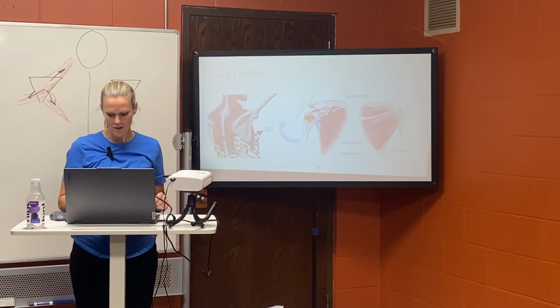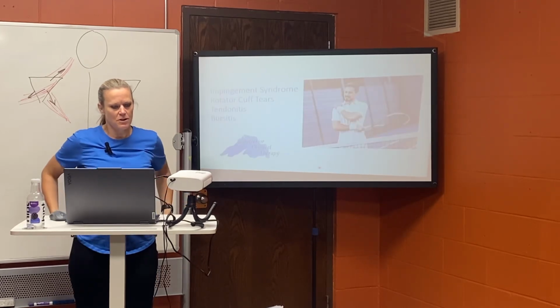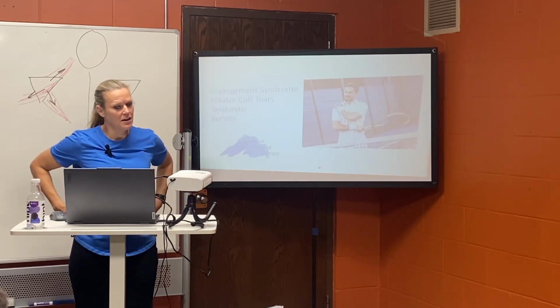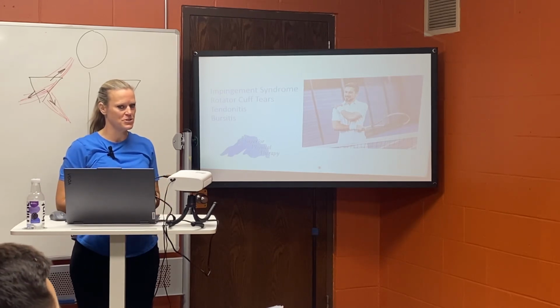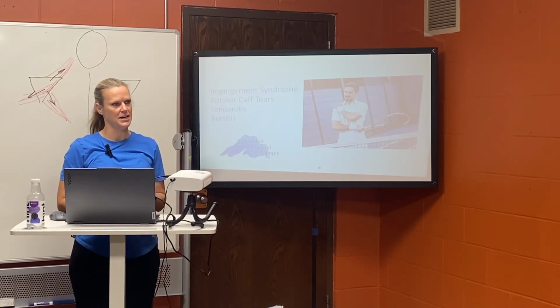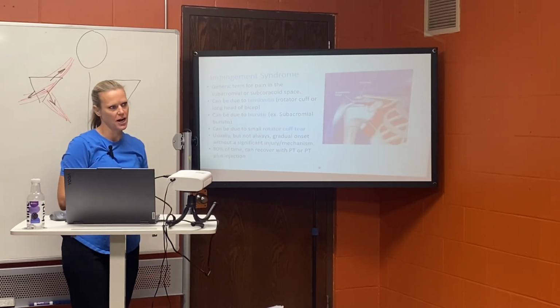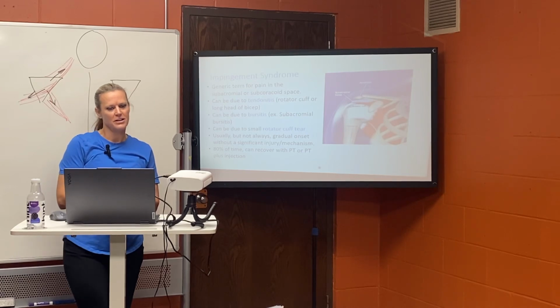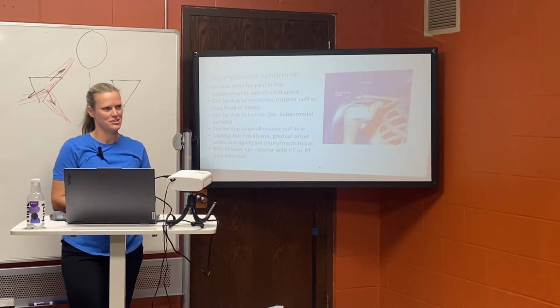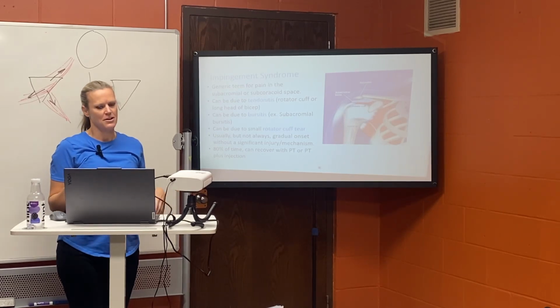So, okay, now we're ready to move on to actual injuries. Our first injury group we're going to talk about is impingement syndrome, which I'll explain what that is, rotator cuff tears, tendonitis, and bursitis. So impingement syndrome is actually a generic term. All it means is that you have pain in a certain location. It doesn't tell us what your injury is, it just tells us you have pain and where they think the pain is located.